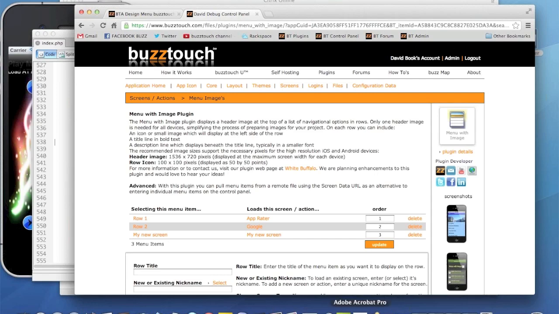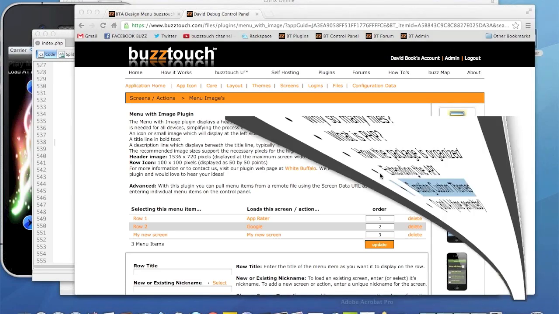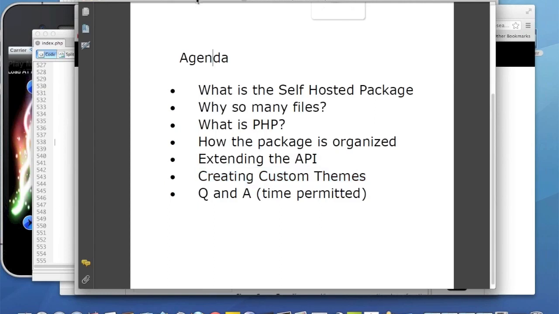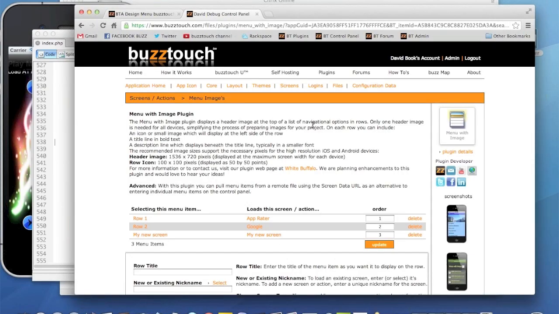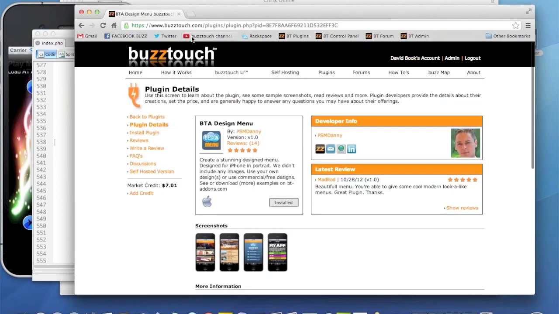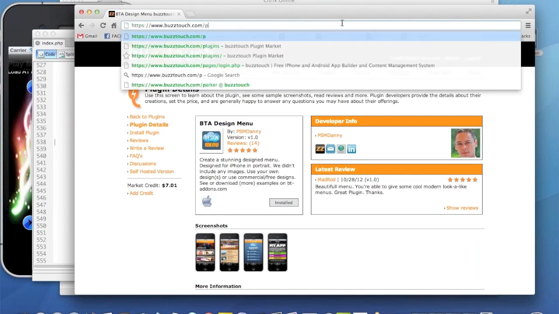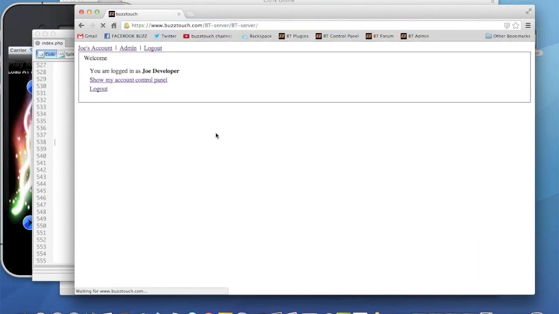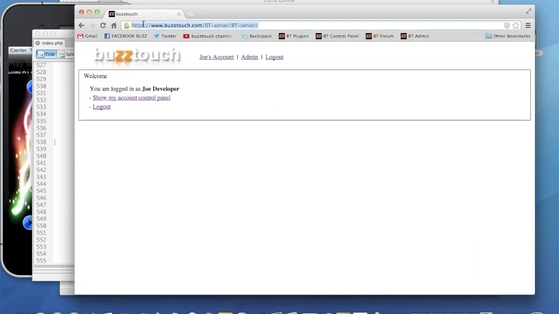So let's move on to the last topic before we run out of time, and that is customizing custom themes. This is only applicable to self-hosted because we don't let you do that on your Buzztouch.com panel. But if we go to Buzztouch server again, let me get rid of that.